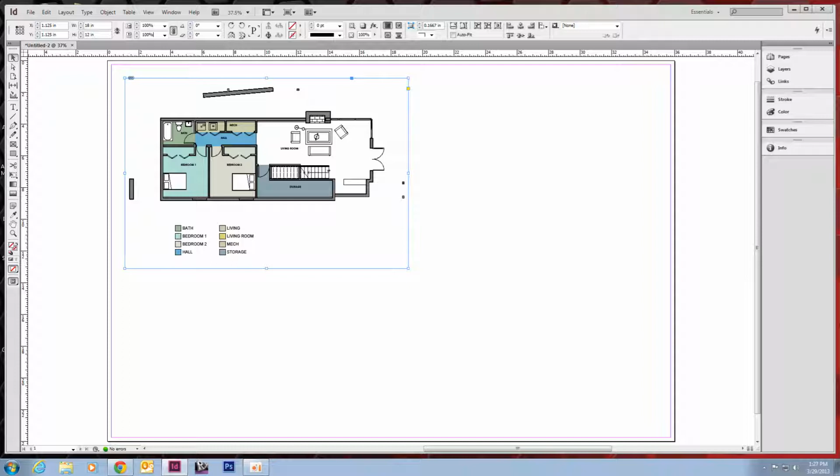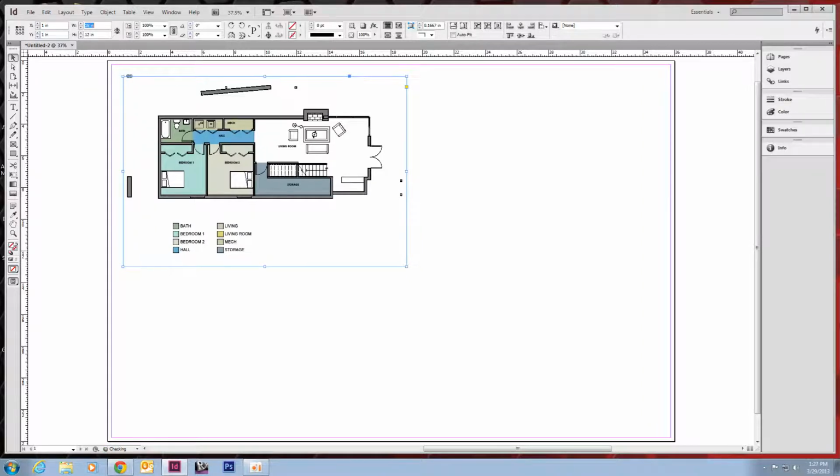And over here, this gives us our width and height of the actual box, and then its starting position. If we wanted to move this, we could just double click. We'll put it an inch and an inch. And same as with text boxes, you can rotate it. You can do all kinds of things if you need to. We can round the corners off if we wanted to by clicking Edit Corners.